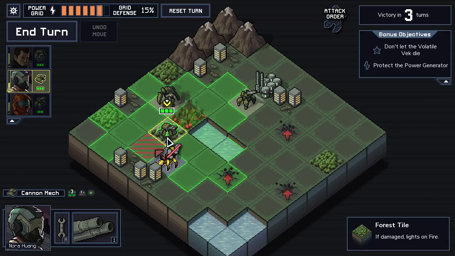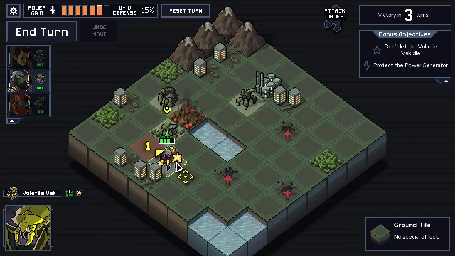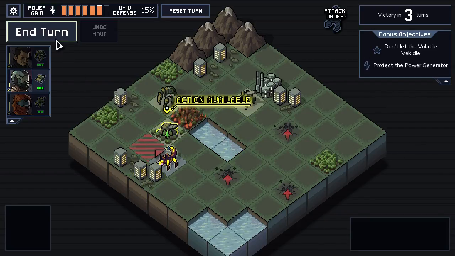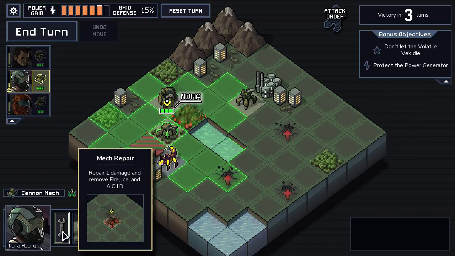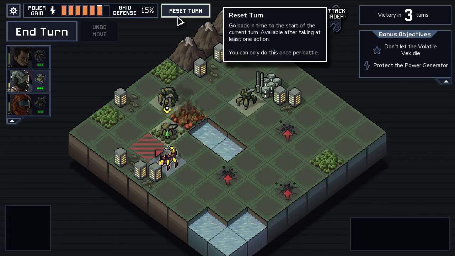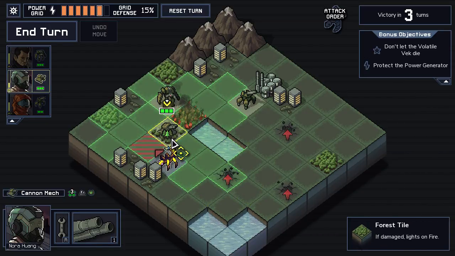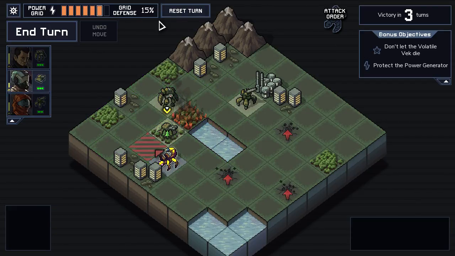Alright, so he's gonna attack nothing. And I think I'm just gonna stay here. I don't wanna really shoot him again. So that's it, huh? Repair 1 damage and remove fire, ice, and acid. Well, that's good to know if you're on like a fire tile. And he's fine. He's in a good spot. We could bring him maybe just kind of out into the fray a bit more. But then he'll just get surrounded, right?